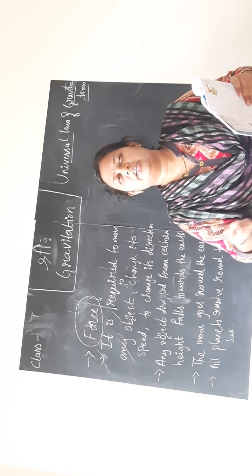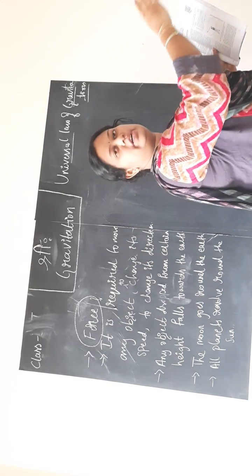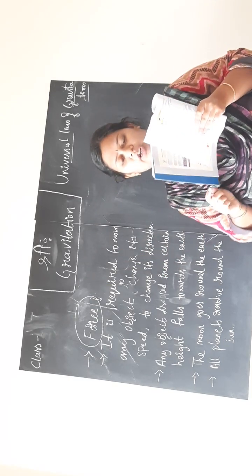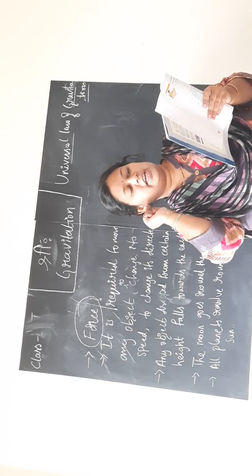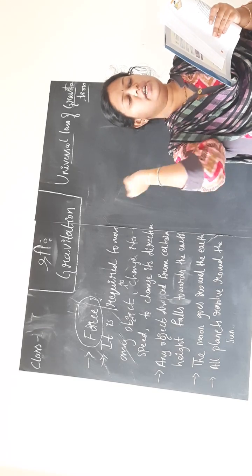What is a tangent? I will tell you. It moves tangentially, we say. It moves tangentially means it will go in some straight line, in some direction, and fall. That activity is being given here. Take a piece of thread, tie a small stone at one end, hold the other end of the thread and whirl it around as shown.